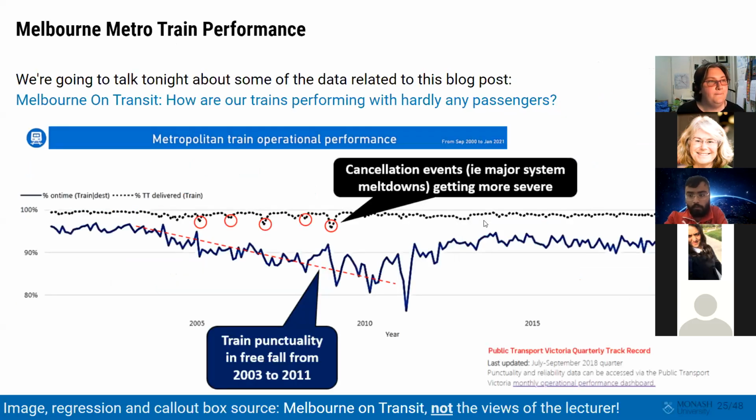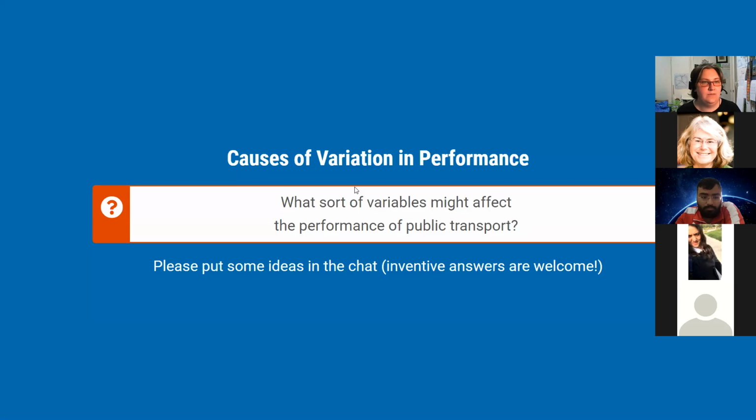This is from Peter Parker's blog. He's done a bit of a rant about train performance, and this kind of inspired this talk. It's interesting to see how he looks at the data. I don't actually agree with the regression line that he's drawn there. Unfortunately, I didn't have the data downloaded back that far, or I would have shown you that the regression line looks wrong. But anyway, it's quite an interesting article to think about what we're showing with this data.